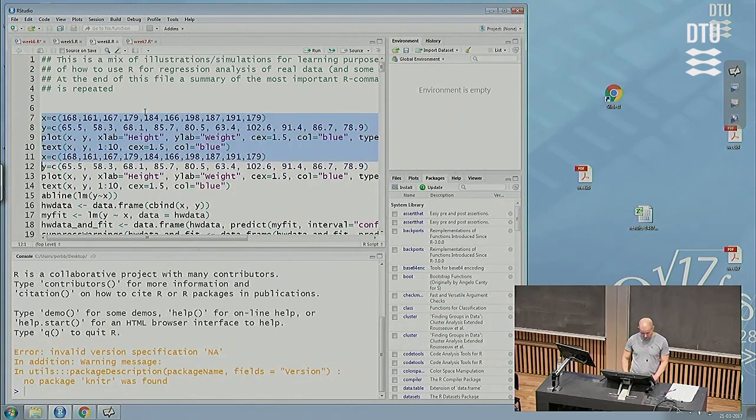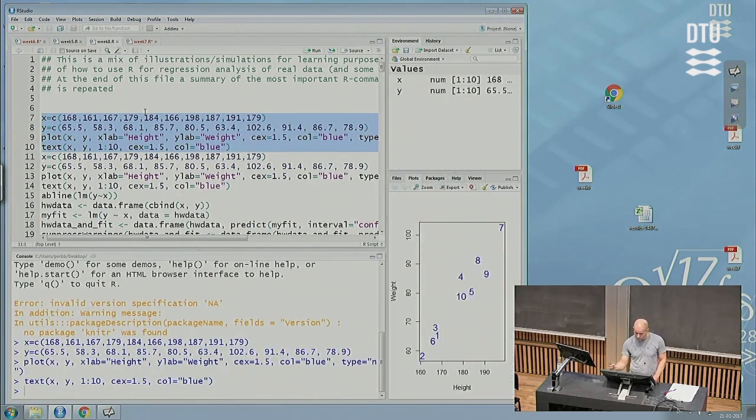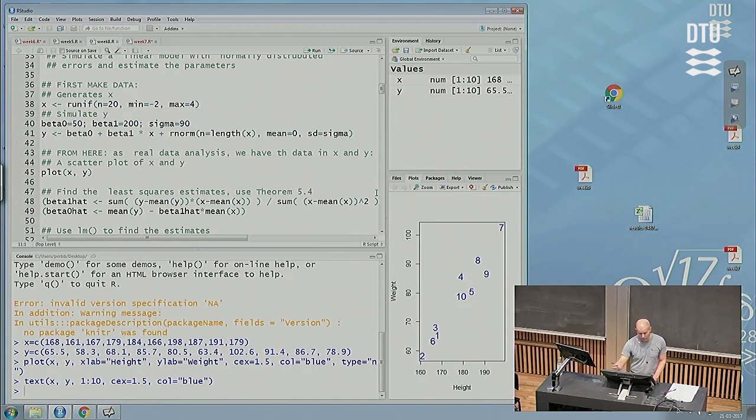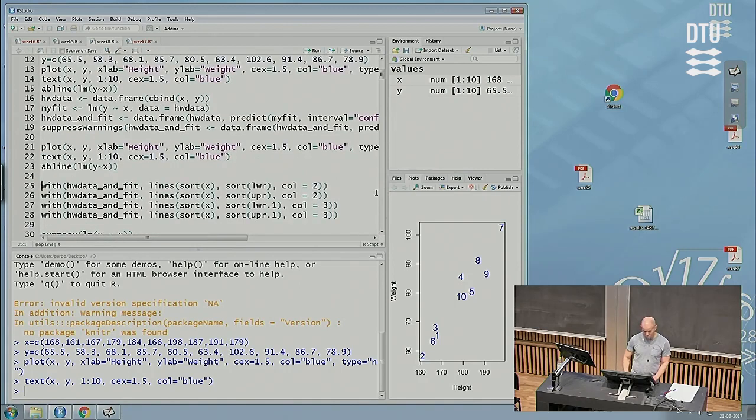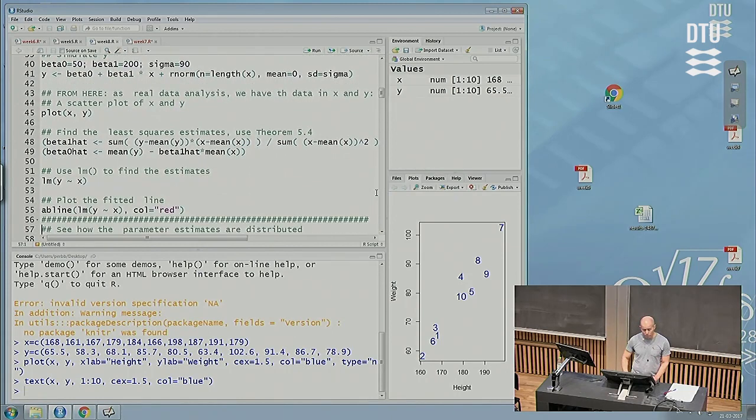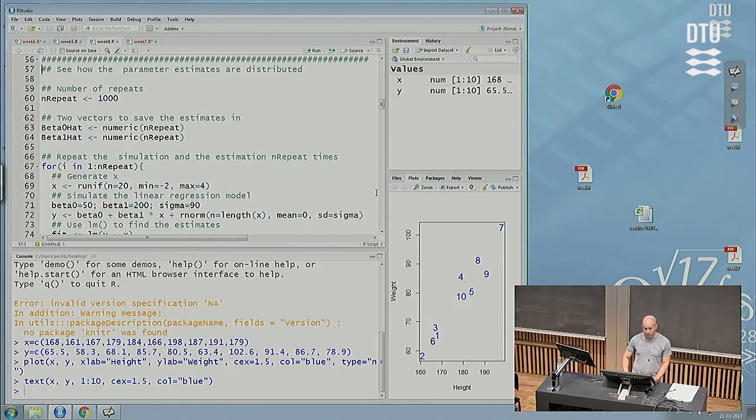Let's try. I share all the R code with you. Here the heading is, see how the parameter estimates are distributed. What I'll do now to investigate this, so this is a toy example, is show you some simulation for the fun of it, or rather for the learning purpose of it. Not because I expect you to be able to do simulations in linear regression. I expect that some of you are intelligent enough to do it, but I'm not going to test it in this course. I'm going to share this little event with you to make you learn.